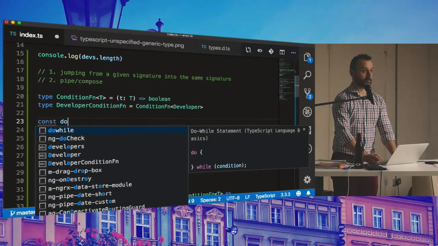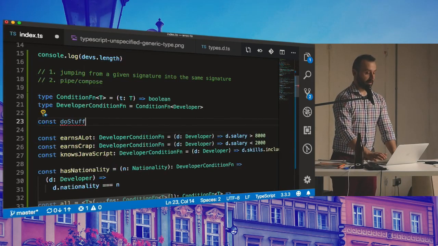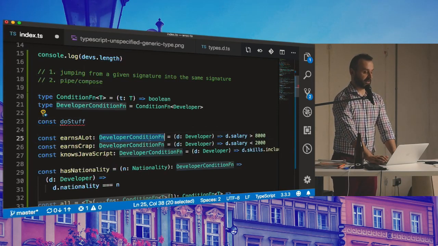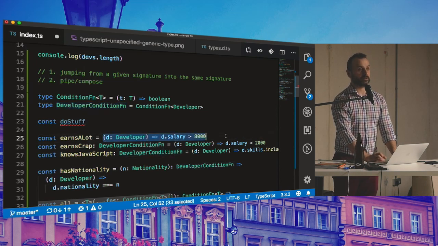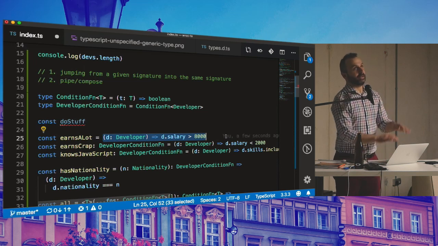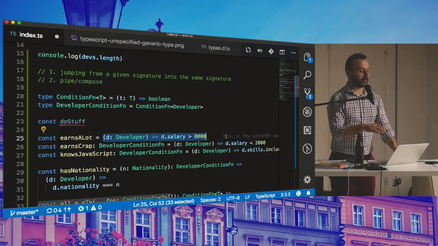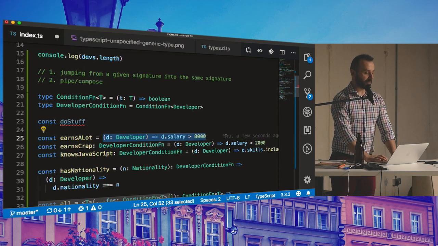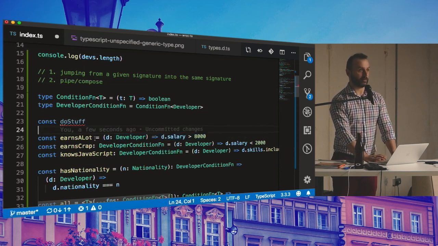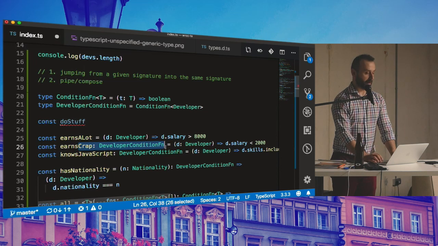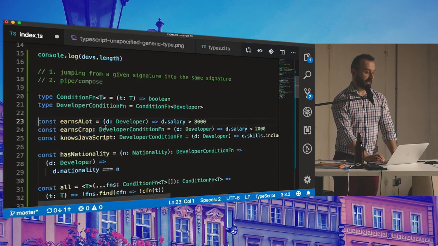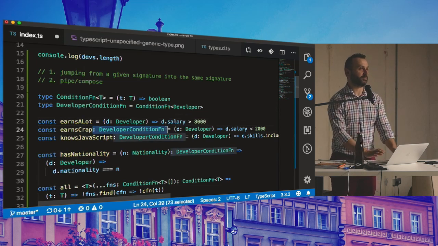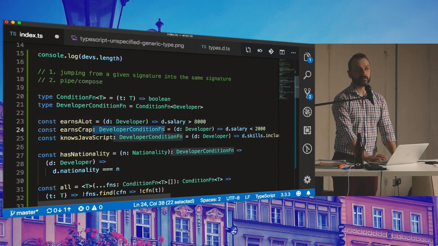My question is just, do you do it daily? Sometimes I leave it. Sometimes I delete it because this is going to be inferred. But the thing is, we don't work alone, and you need to find the golden middle, right? If I leave it like this, it's more verbose, there is more to read. But on the other hand, if somebody is less experienced, then maybe it's going to be easier to read.